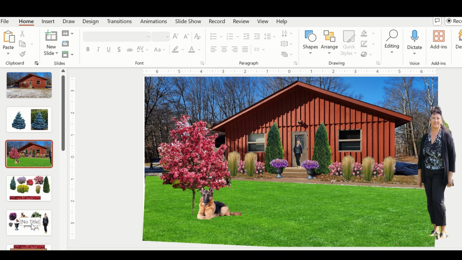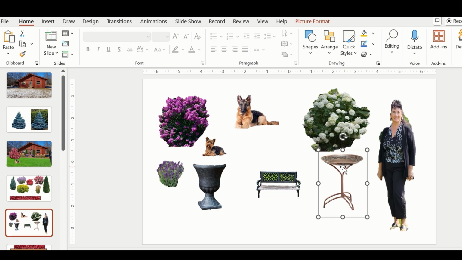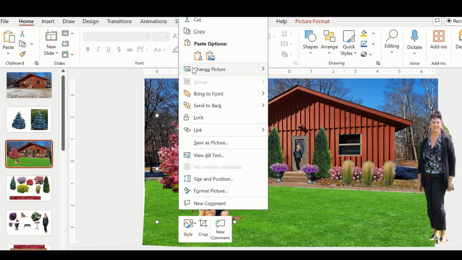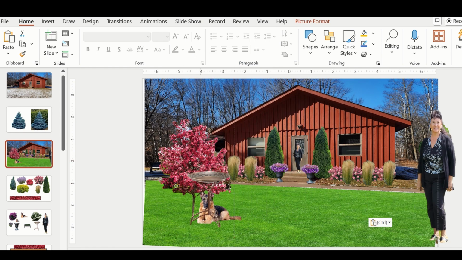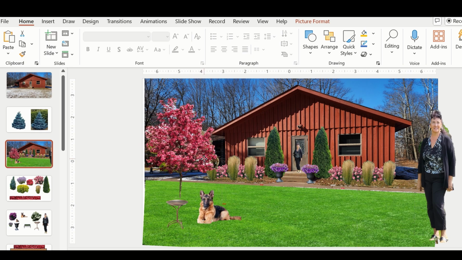You can just, again, paste some different flowers in there. I think another thing might be good to put in maybe just a nice bird bath. So we'll copy it, put a bird bath in. We'll see what that looks like. Again, objects to draw your eye to the different areas of the yard. This isn't going to scale exactly right, but you kind of get the idea. You get it to scale down. Maybe I want to move this tree back so it's a little bit more in the background. Move the puppy out of the way. And maybe I don't want this bird bath. We'll get rid of the bird bath.